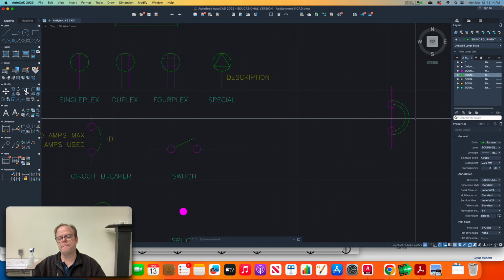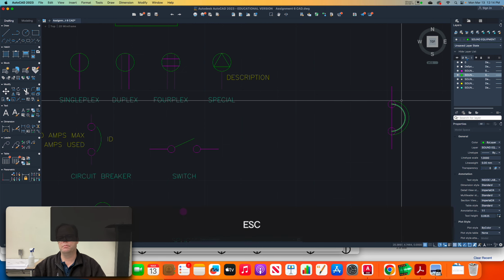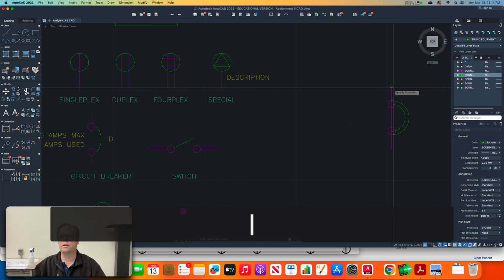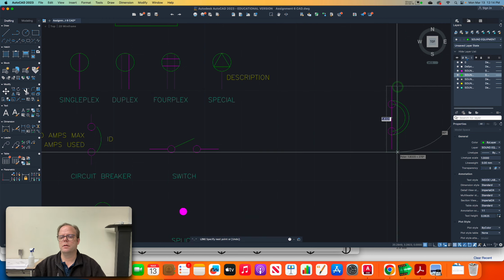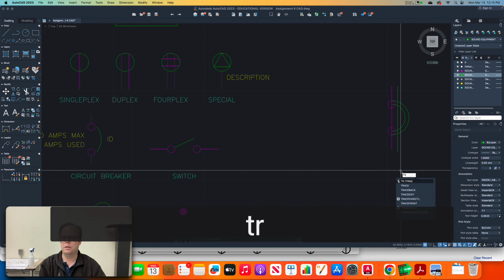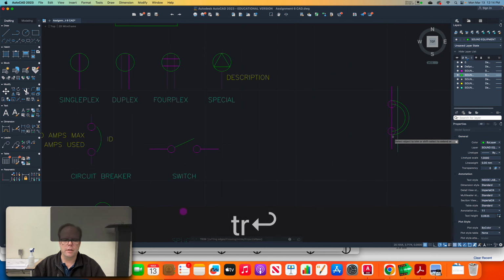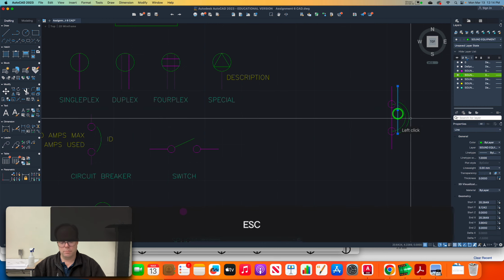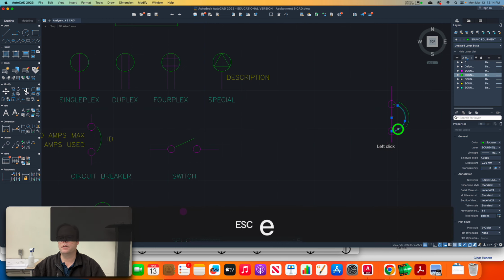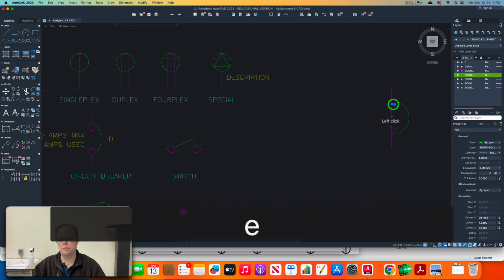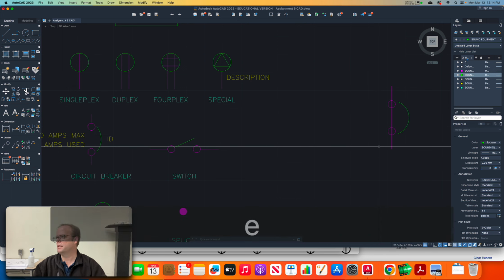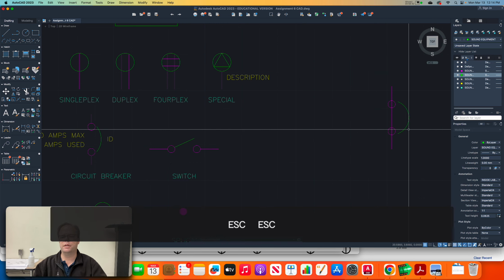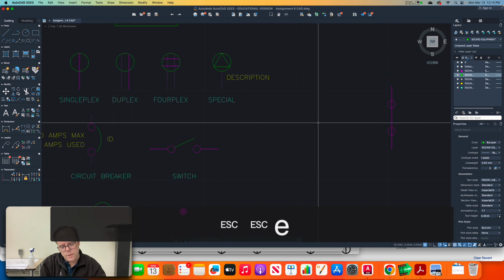Then you could set up a trim line about there-ish, and say the crossing is that. Oops, that was wrong. That's fine, but you get the idea. Get rid of that, and get rid of that. Something like that, right? The other option is, if the arc freaks you out, you can just do a circle.